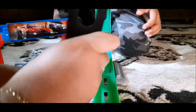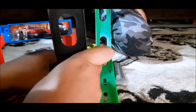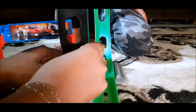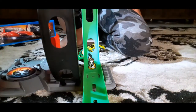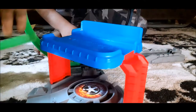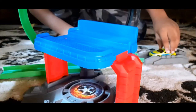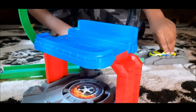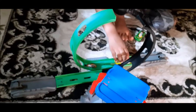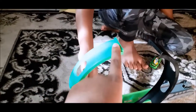No, it's not upside down. This is challenging. Alright, like that. And then the other part, it connects like this. Sorry. Alright, that's that for that. And we have so far, that's the track so far. We need to connect these two.